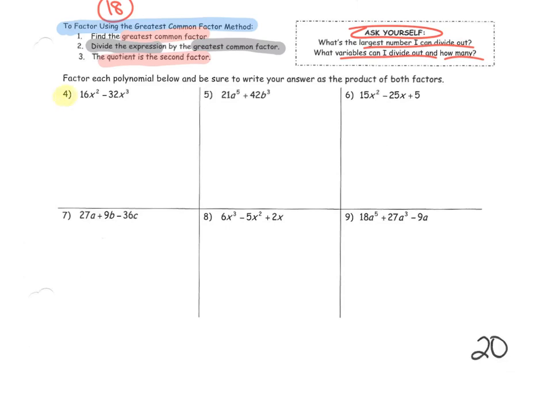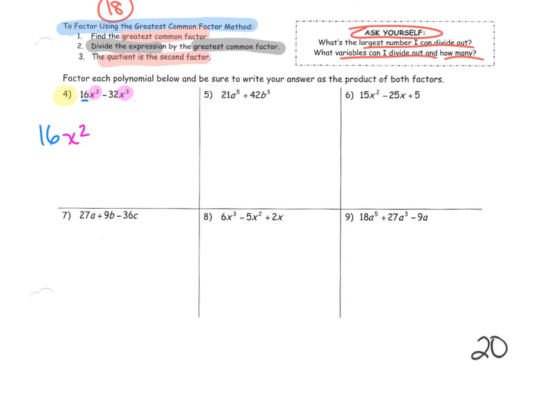We'll do that together. All right, I have 16 and 32, so I'm just going to look at the coefficients first. Between 16 and 32, well, 32 is divisible by 16, so my GCF between those two numbers is 16, so let's take out a 16. Now if I look at my x squared and x cubed, the most number of x's that they share, so let me write this out. This is really x times x, and this is really x times x times x. They share 2 x's, which is x squared. So my GCF is going to be 16x squared.